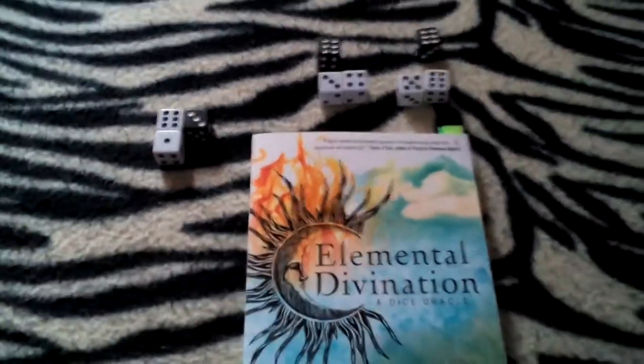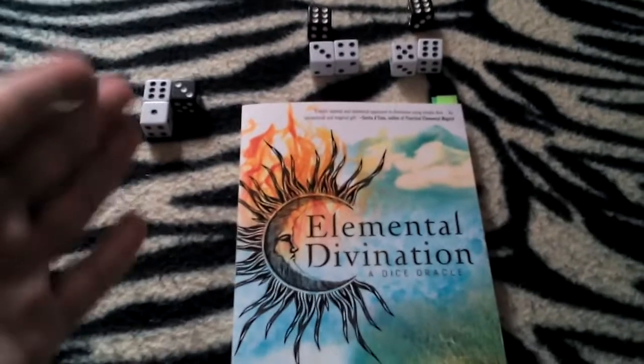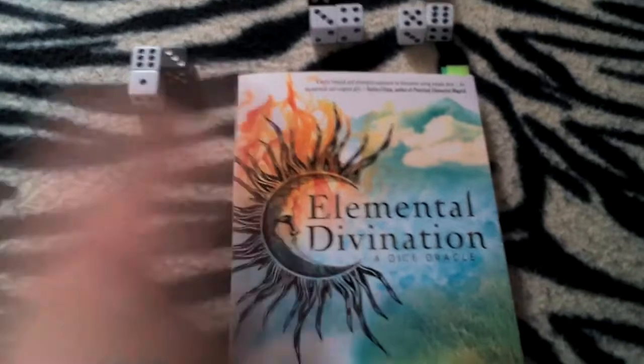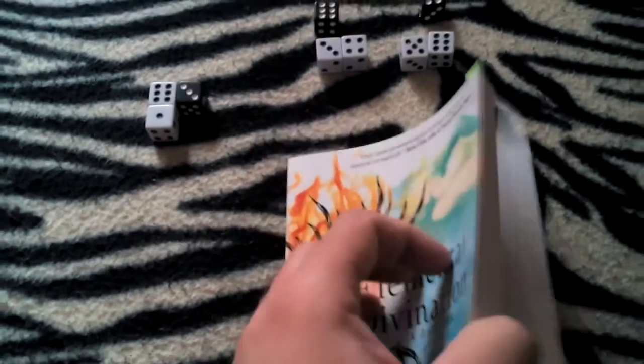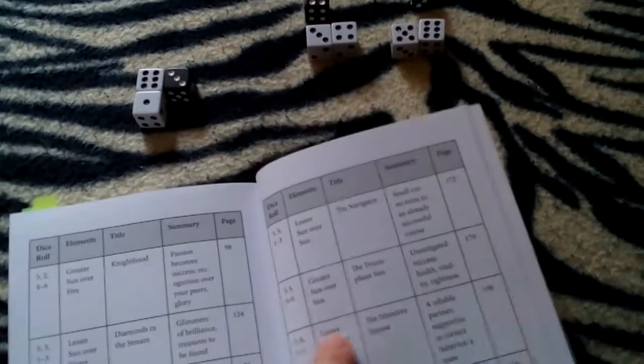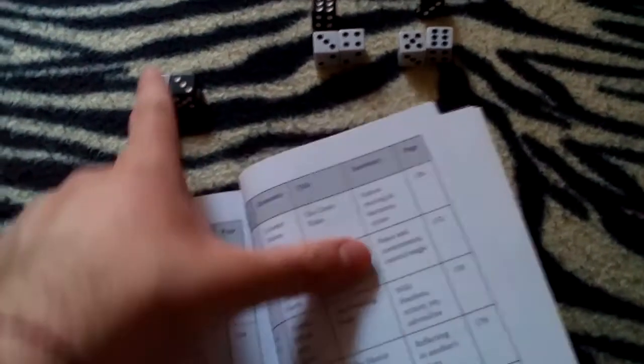this book. You can choose either doing it for once or twice or 3 times or more. Everything is explained in this book. Then you go back in this appendix where you have the charts and you look up your result, which in this case is 613. So here it is. Here we have 6, 1, and 1, 2, 3.